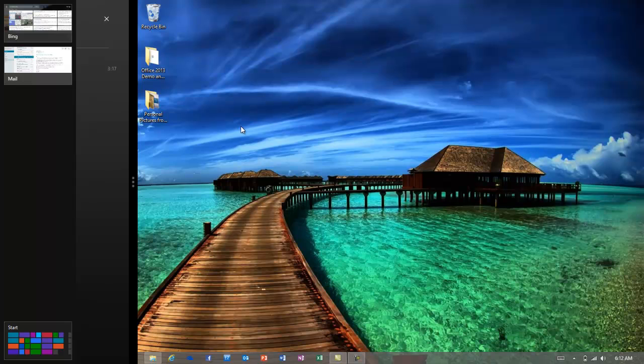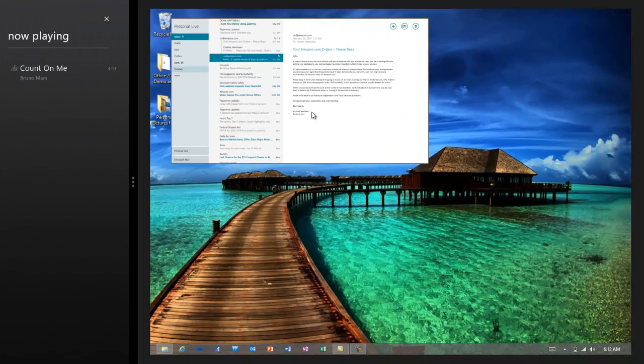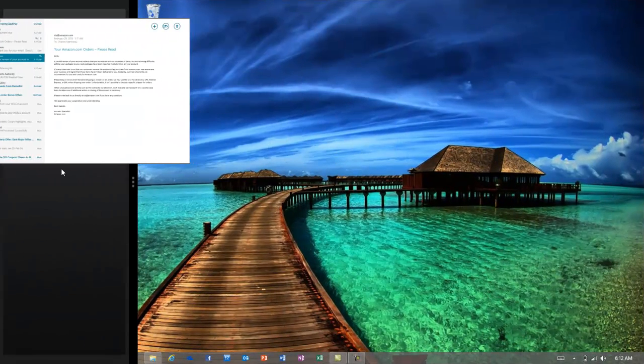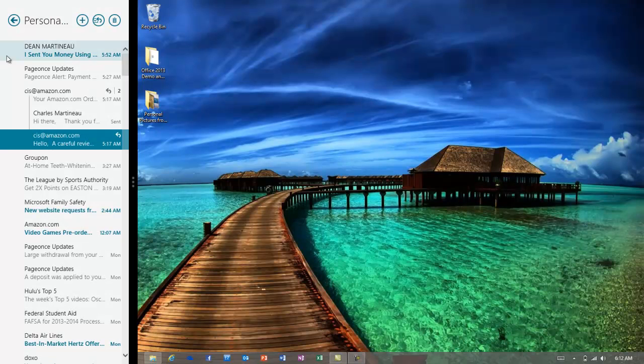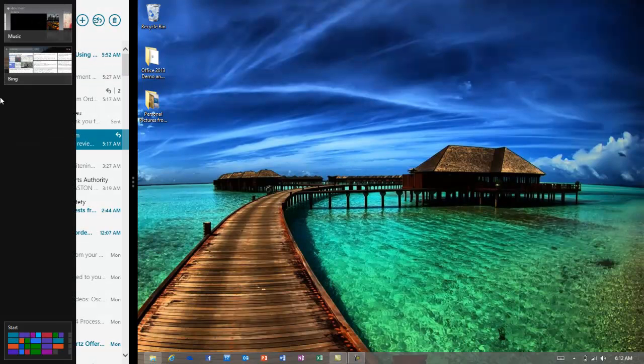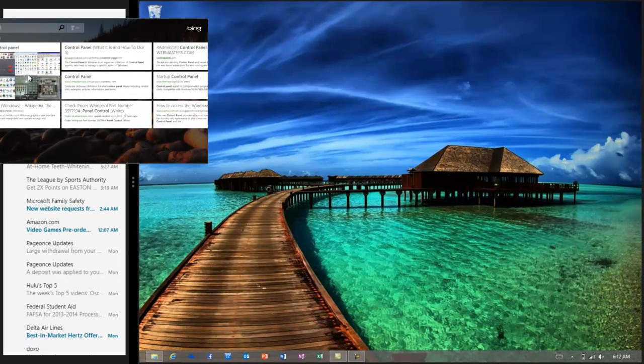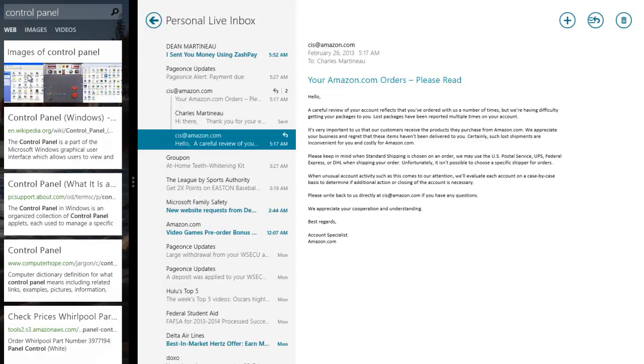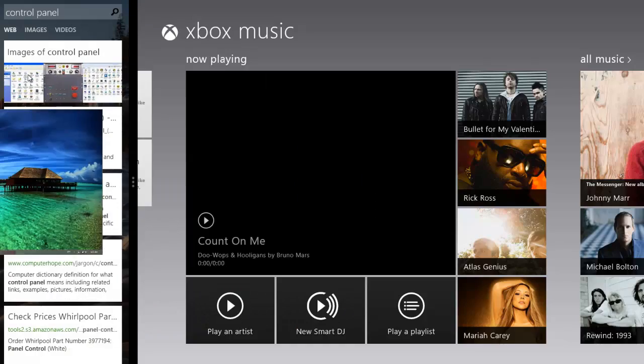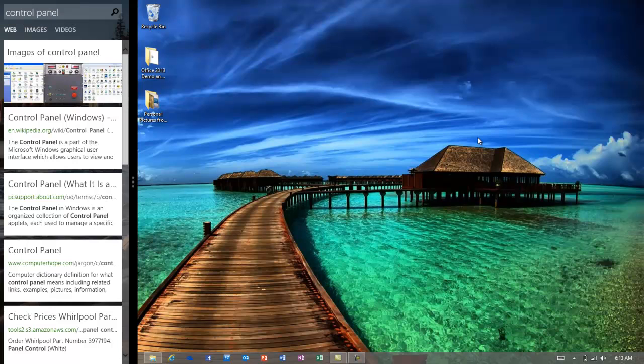Now, if I want to snap, let's say, the Mail app right here, I have a couple different ways to do that that are very easy too. I can right-click on Mail, and it allows me to snap left or right, or close it. I can grab it with my mouse and hold down the left button and move it between each window, just like so. Or I can also grab it with my finger from this window and do so as well, making it very easy to switch between windows just by swiping in from the left.